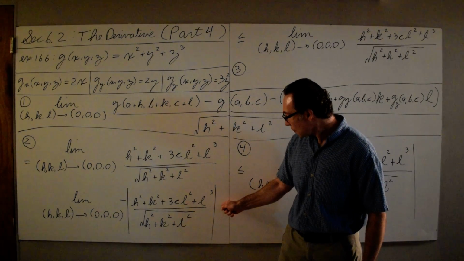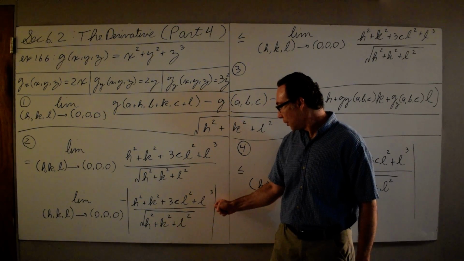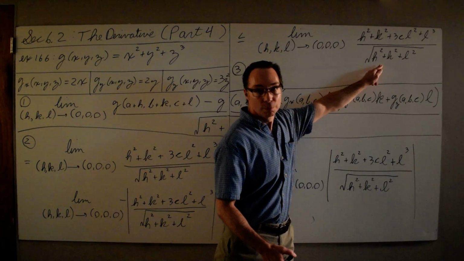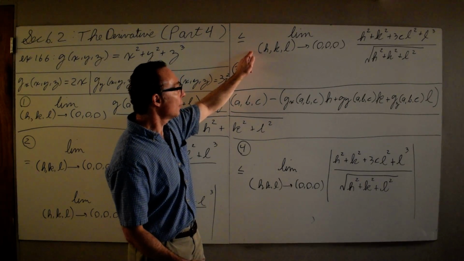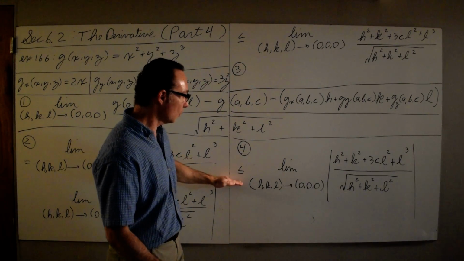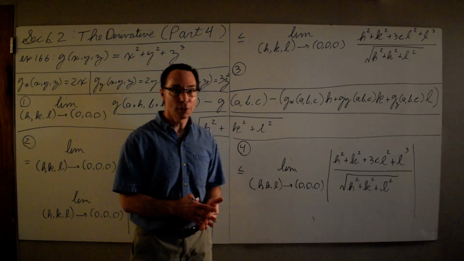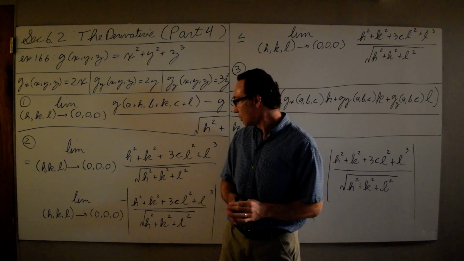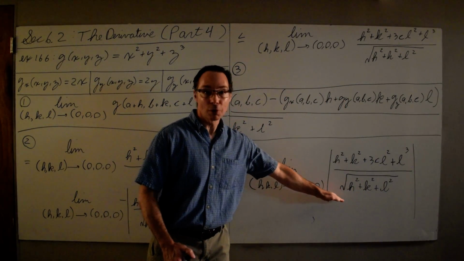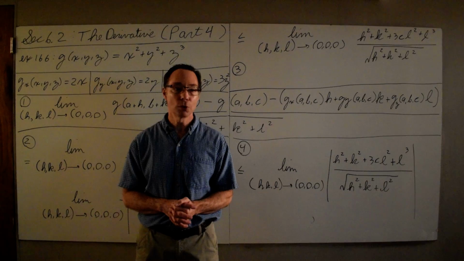So we take the absolute value, we multiply by -1. This expression is less than or equal to this one. So all we have done is we've removed the absolute value and the -1. But this thing is less than or equal to its absolute value. So all we have done is we've said this expression that we're trying to simplify is stuck as a lower bound, -1 times its absolute value, and as an upper bound, its absolute value. So we have this thing we're trying to calculate the limit of squeezed between these two things.